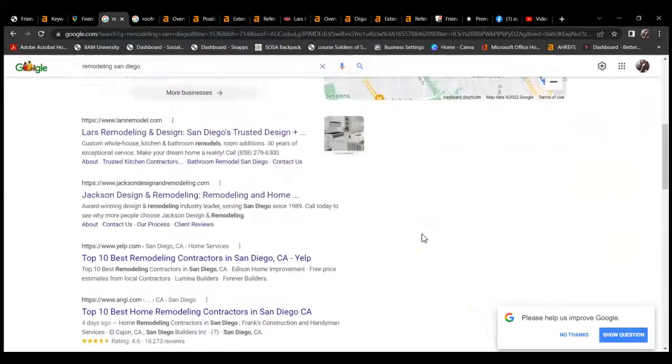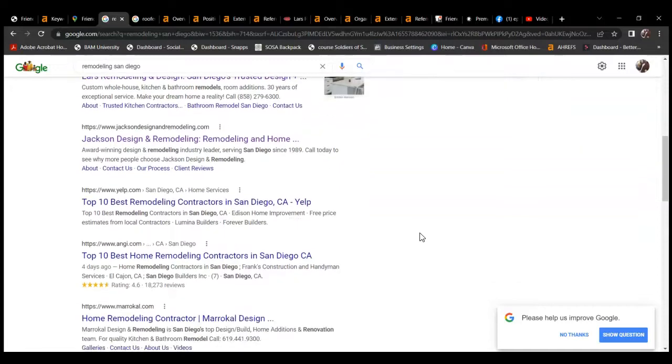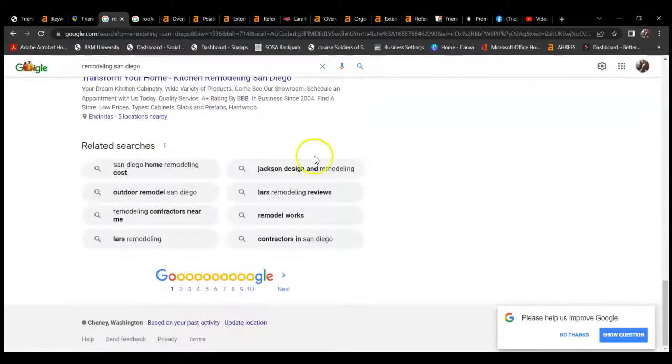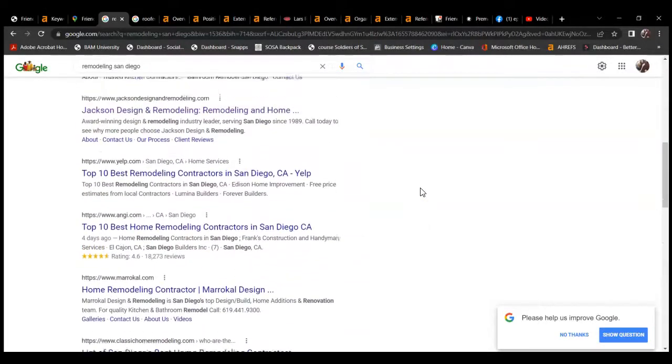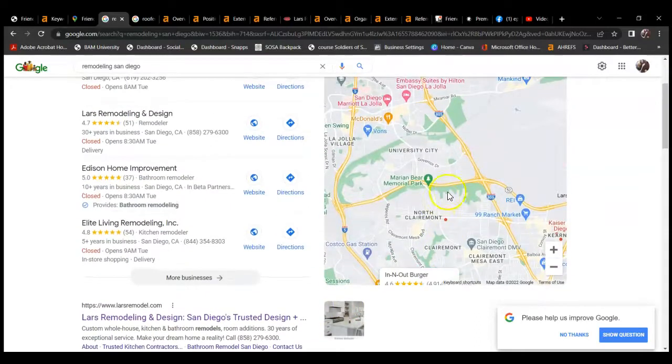And so that leads me to ranking organically. Ranking organically, the concept is pretty simple. The higher you're ranking in Google, the more traffic you're going to pull to your website. So these people up here are doing way better than the ones all the way down here. And people rarely go to that second page of Google. So it's really important to note that when you're ranking organically, you want to be ranking high enough to be on that first page of Google, so you get that traffic to your website. So that concludes my second tip for you.